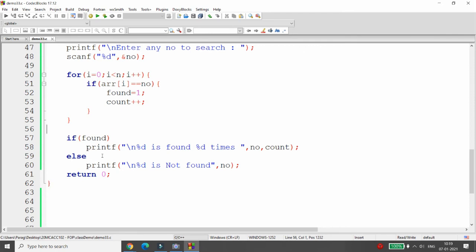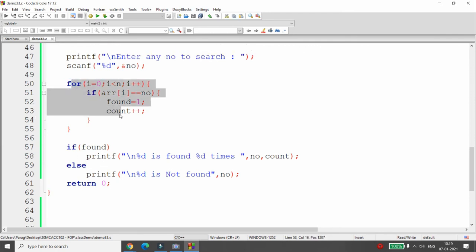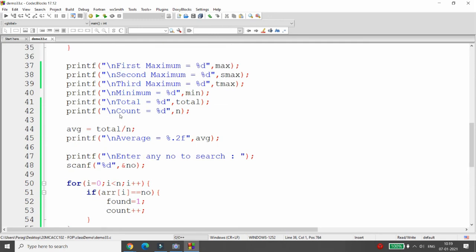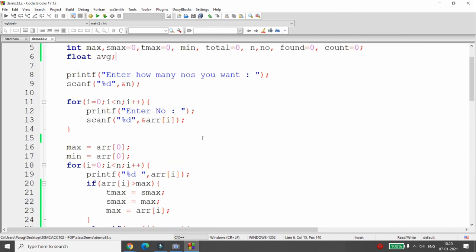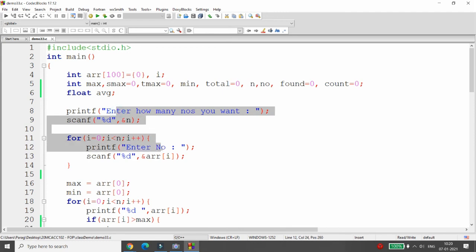So what we learned today: we learned searching in array, we learned finding maximum from array, we learned finding second maximum, third maximum, and minimum from array, we learned to make the sum of every element in array, and we learned to calculate the average of the numbers passed in array. We took the input from the user, and that is dynamic. First we learned how to do the direct initialization, and then we passed the values at runtime from the user on console, and then we calculated the same. So this is the way you can deal with the array.